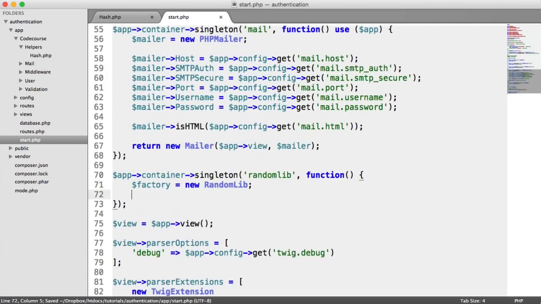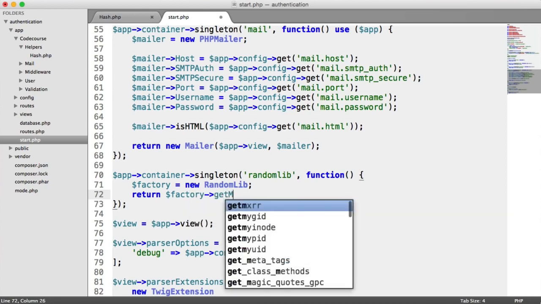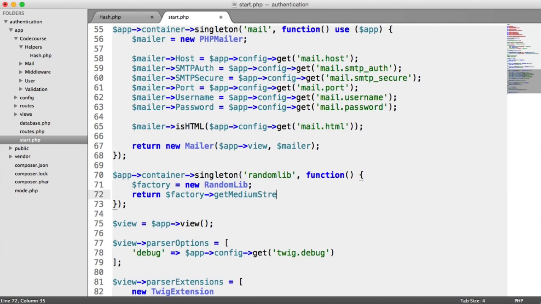So we've done that there, and now what we want to do is get a type of generator. So we just return factory, and we're going to get a medium strength generator. A medium strength generator, the name is a little bit misleading. This is perfectly acceptable in terms of security. If you pull in a high strength generator, you're going to find your application runs really slowly, and it's not really worth the extra processing time. You can read all about randomlib on the GitHub page and read the documentation for that, and it'll tell you all about these different methods. But for now, we're pulling in randomlib, and we can generate random strings now. So let's check out how that works.